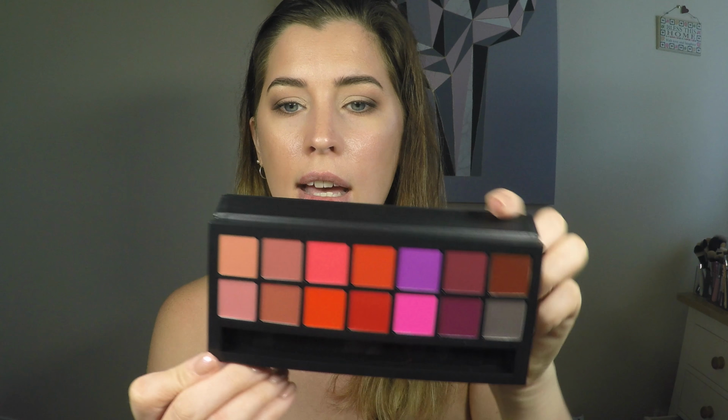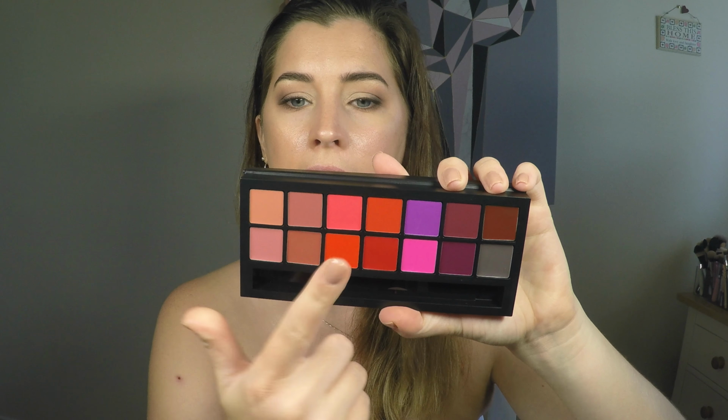These colors here are your everyday wearable nudie pinks. You've got your more pinky red, more orangey red, true red. And then you've got these two really bright colors, this bright purple and this bright pink. And then you've got the more dulled, deeper colors. And then you've got this reddy brown and a gray. So you've got a really nice selection there, whatever look you're going for. And also they'll be really easy to mix because of the way they're in the palette. So you can gray down some of these brighter colors if you wanted to.